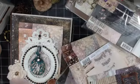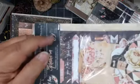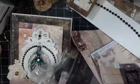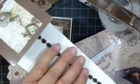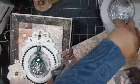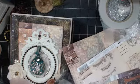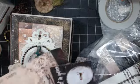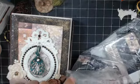You refuse to buy any more paper? This one's a good one. I could have bought it there, and then I didn't because I said I wasn't going to buy any more paper. We also got the ephemera pack, which has the rose gold in it. So we got a lot in that class. Well, that was the paper. We had 3 packs of these jewels. There's my other thing. So it was a lot. Everybody had flowers. They brought flowers there, and out of the whole store, the flowers were what sold out.